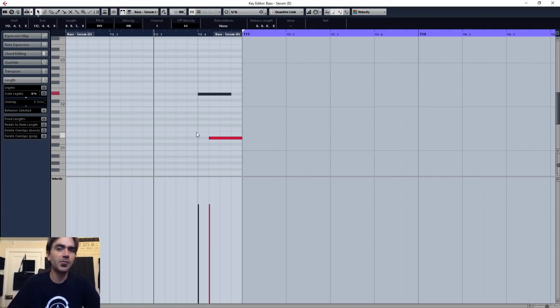So let's say, for example, slide from the 7th semitone down to the root note. How we can do that is we can just move this down an octave by holding shift and pressing down. And then we can just press up 7 times to get to the 7th semitone. And then let's listen to what that sounds like.